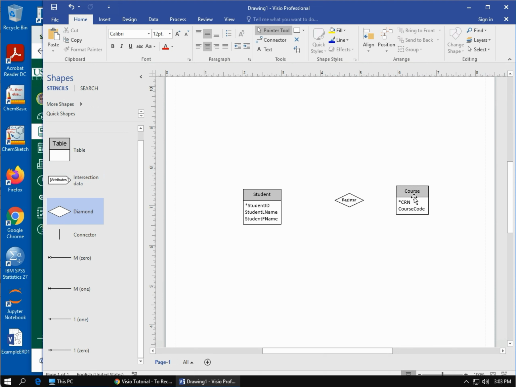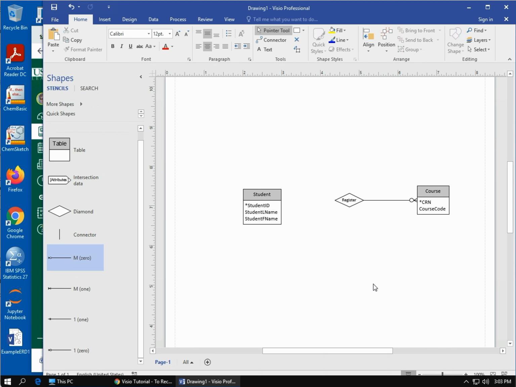modality information in there. And since a student may register for any number of courses, including 0, I'm going to drag the M0 connector in here, connect this part to the registers object. You see that it changes to green. That means that it's glued to the connection point. And then I take the other side and click that here. Need to mess around a little bit. So the reason for gluing is that if I now start moving this around, the connector will follow the entity. So that's kind of nice.